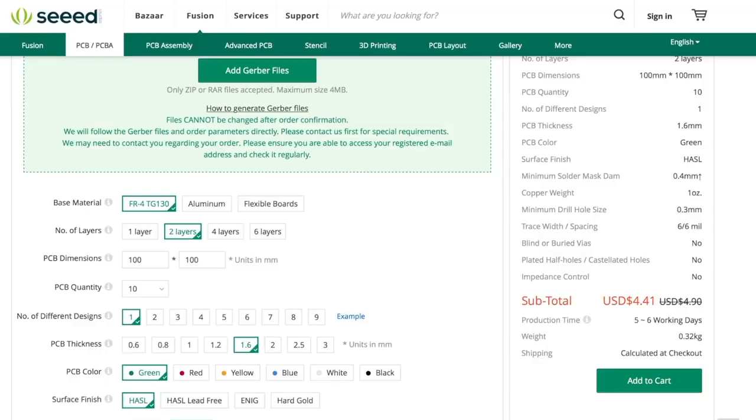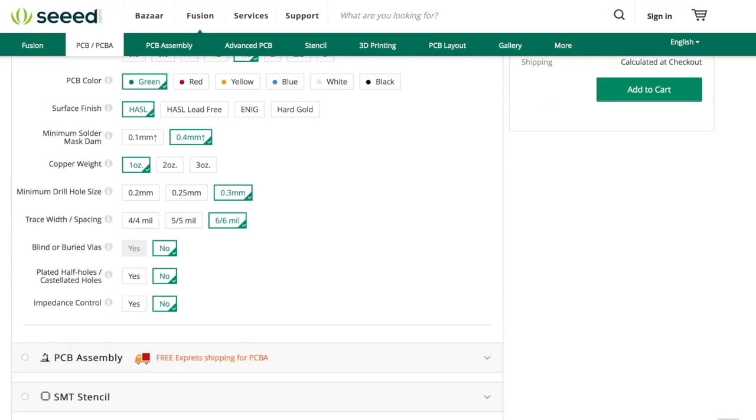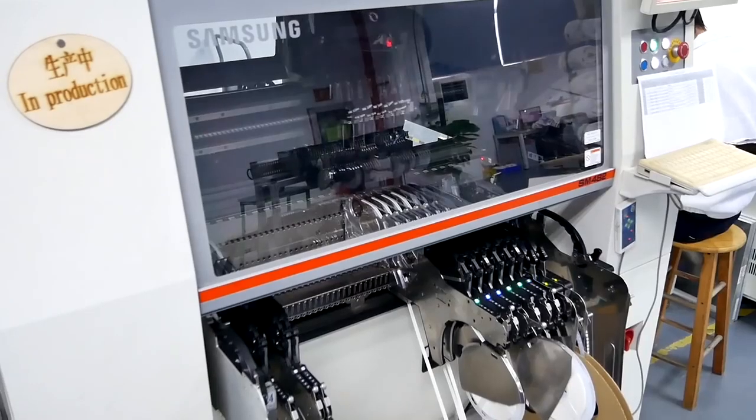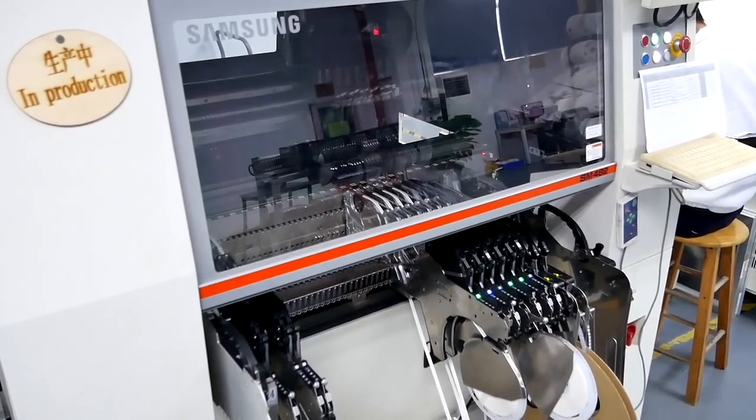They provide factory services with the supply chain in Shenzhen and other places, primarily doing PCB creation and assembly. You can upload your Gerber files — the plan of the PCB — and get say 10 copies for around $5 US, something super cheap. So for a maker it's an interface to easily go from one piece to several thousands or even more.